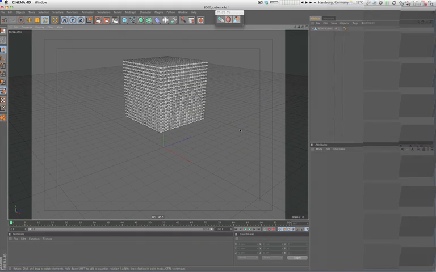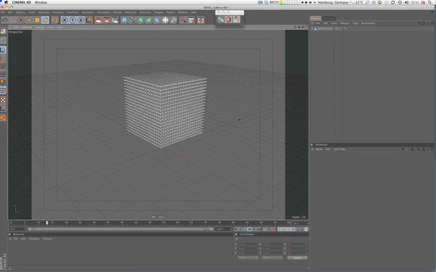Hello everybody. In this tutorial I want to show you how I used the plugin Access Poly Instance to bake out point level animation. In the scene I have created 8000 cubes with MoGraph and then animated those with the new dynamic system of release 12.